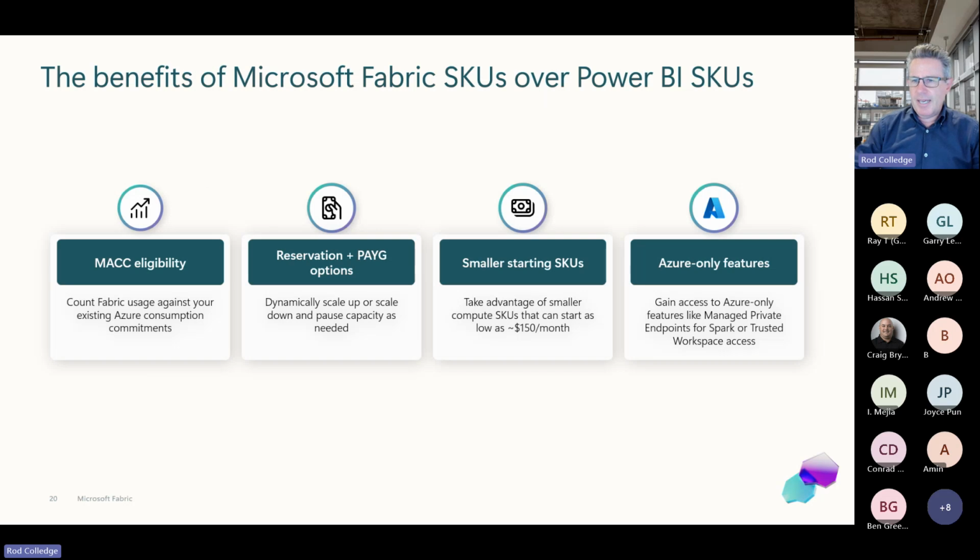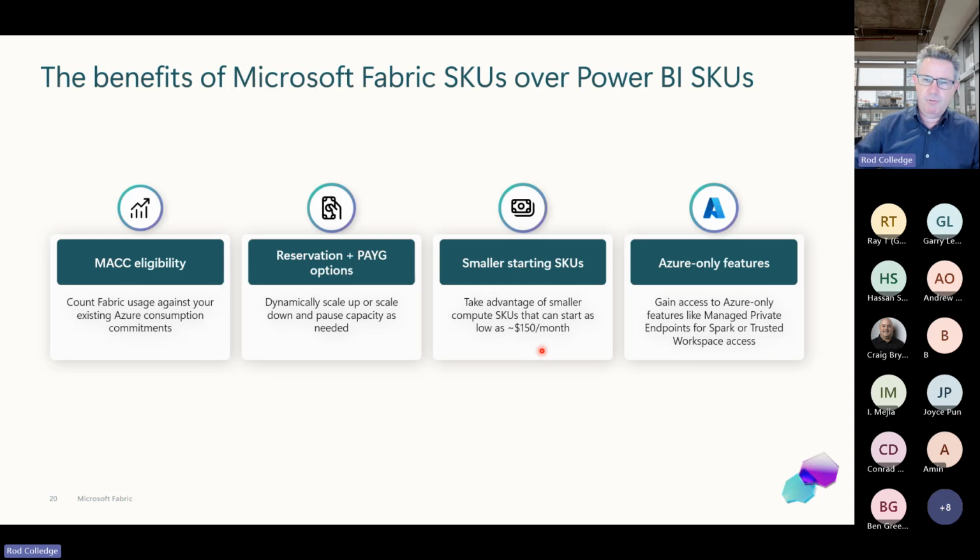All right, a couple of other key commercial points. If you have an Azure commitment or MAC, which you might have heard of, your Fabric capacity spend draws down on that MAC, unlike Power BI capacity spend, as Power BI previously wasn't considered an Azure service, unlike Fabric. I previously mentioned the choice of the reservation model as well as the pay-as-you-go model to get the best price performance blend, unlike Power BI, which is reservation only. I also mentioned that you can scale all the way down to an F2 SKU, which is 32 times smaller than the previous minimum Power BI capacity of F1.